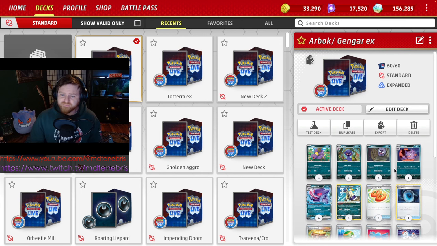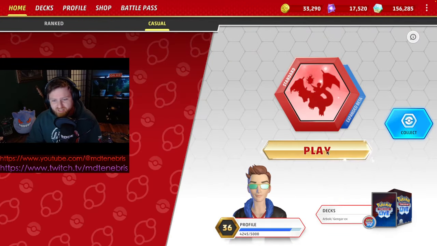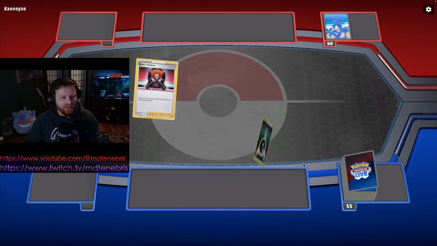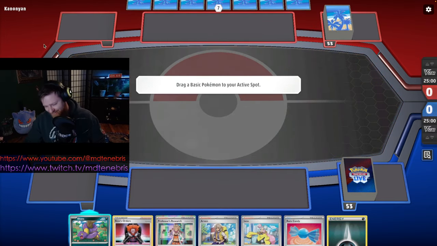So let's roll. I'm gonna go and see how the deck goes. We're gonna take it for a spin. All right, we're going up against Canyon. That's a pretty good name. I like that. Going up against Canyon.